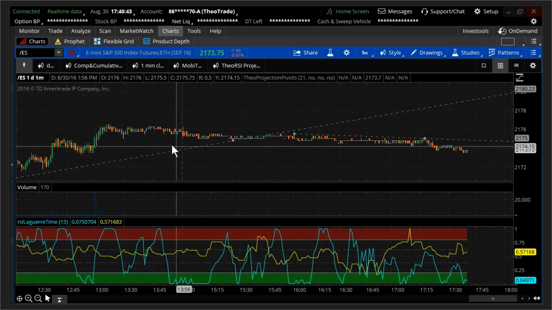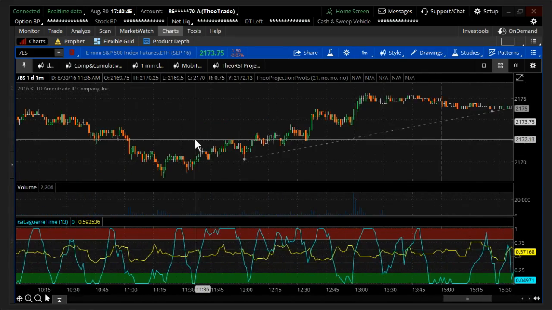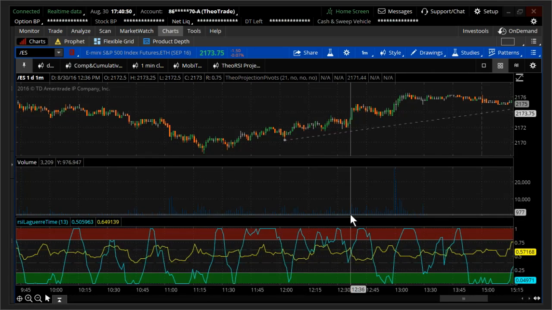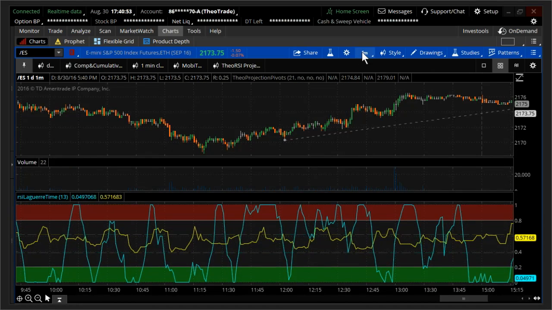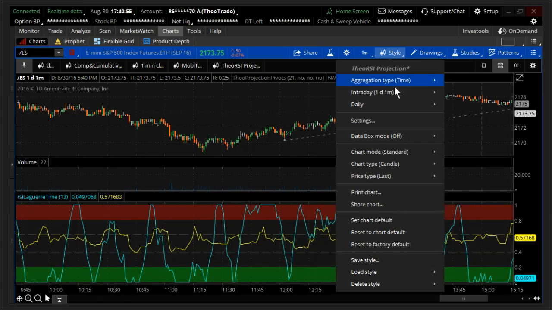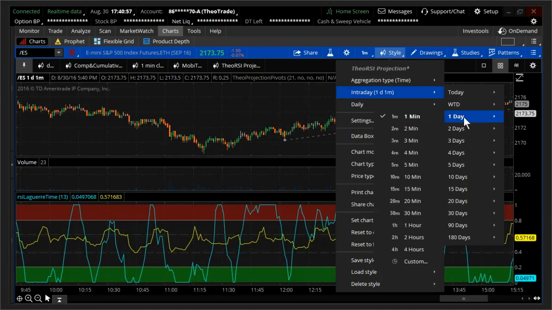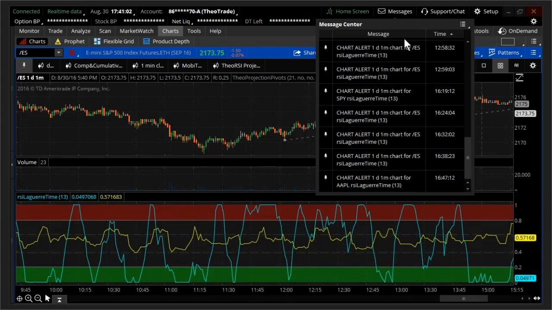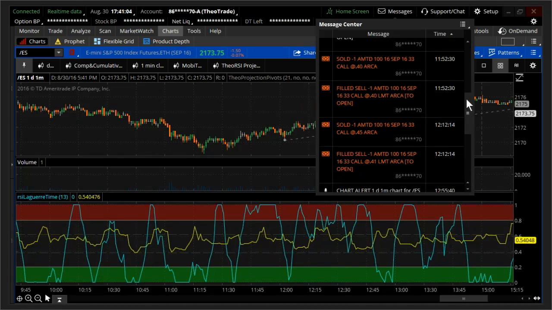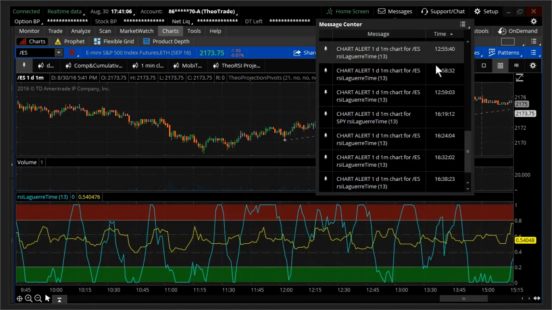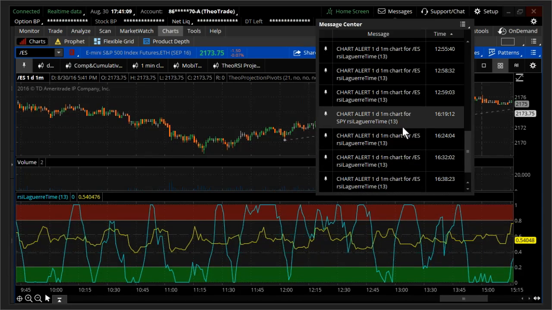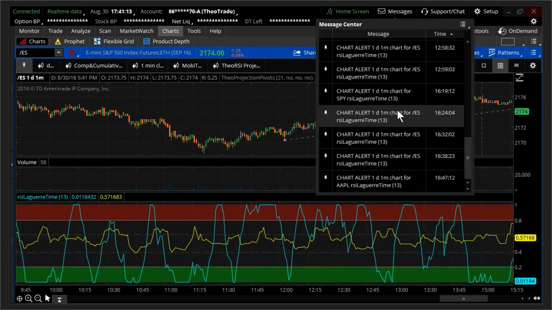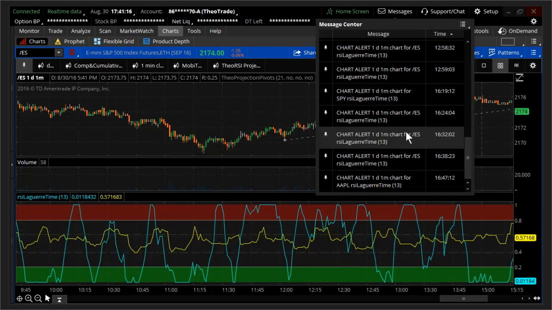I do look at 1 minute time frames because of volume. I do watch volume very, very carefully on a 1 minute time frame. What we did find though was 1 minute was intense for most. I mean, the signals were fast and furious. Literally, if I left this indicator up here, look how many different signals were being generated. I was using it earlier today. You can actually see me using it towards the close. On a 1 day, 1 minute, it was constantly generating signal after signal after signal.